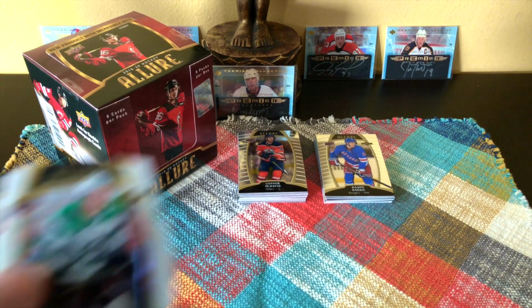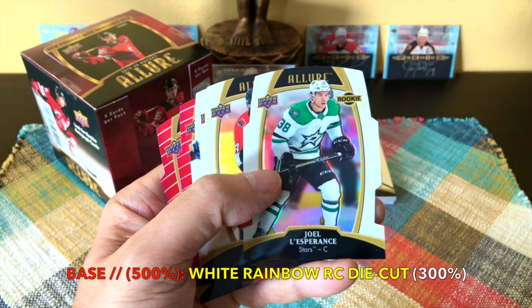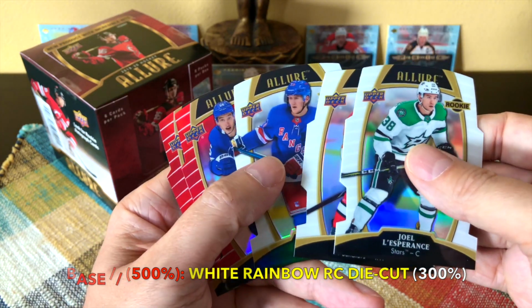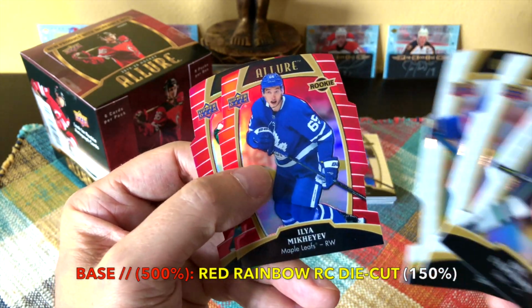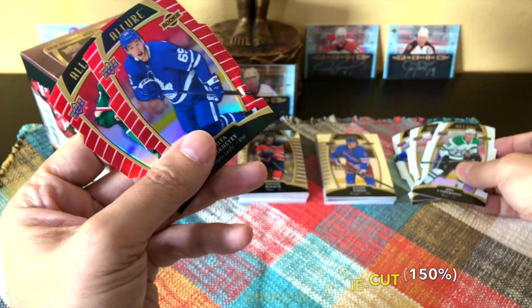In terms of our rookie die cuts, we were to receive, I think, 3 of the white rainbows and 1.5 of the reds and then some others, but we did, in fact, receive 3 of the whites. So Joel Esperance, Max Veronneau, and there's Adam Fox, who's drafted by Calgary, believe it or not, in the third round. And he's looked really, really good. In terms of our red rainbows, there's Mikheyev, who was undrafted, as well as Nico Sturm. So these would be no pewters or anything else, but still not terrible.